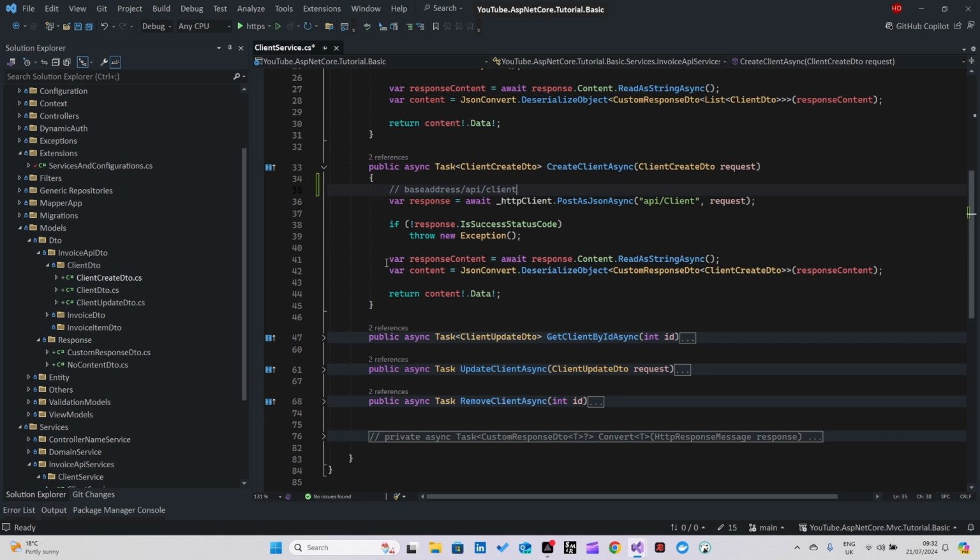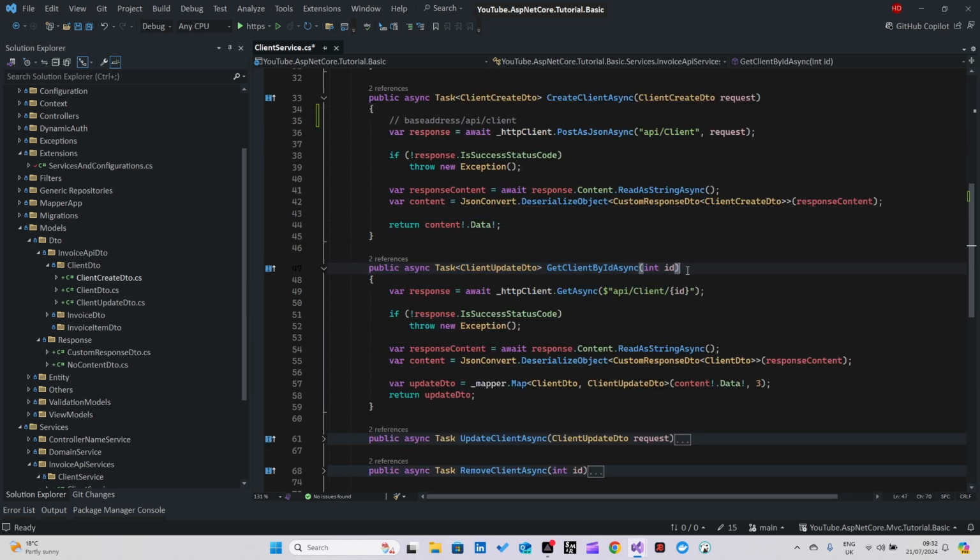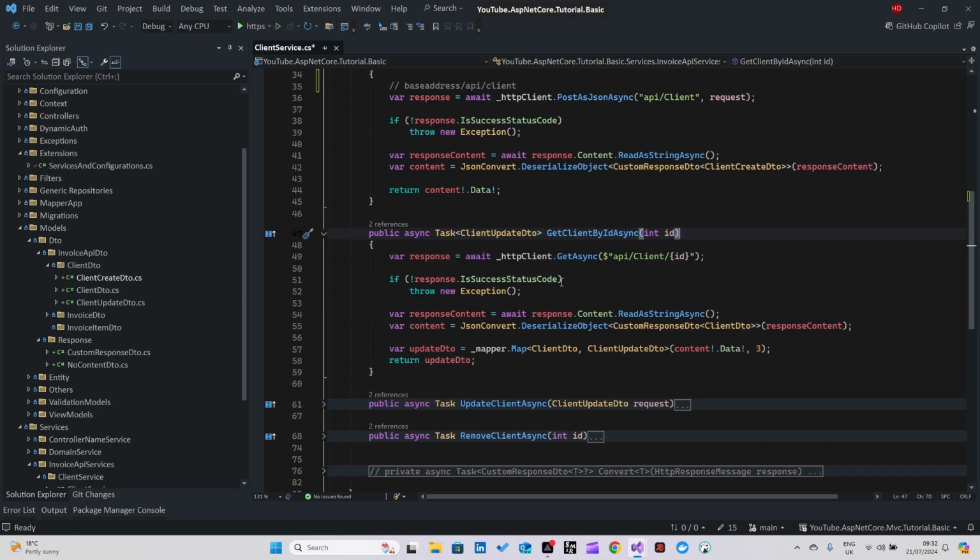And if we have a success one, the same as before, we just convert it to string content and deserialize the object, same as what we are receiving from our API. And we're returning our, let me have a look, the data is client create DTO, which is here. Alright, I assume you understand this one as well. Let's continue with the get client by ID async. Okay, let me have a look at this one.